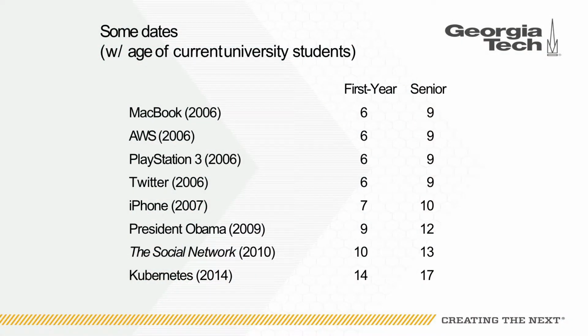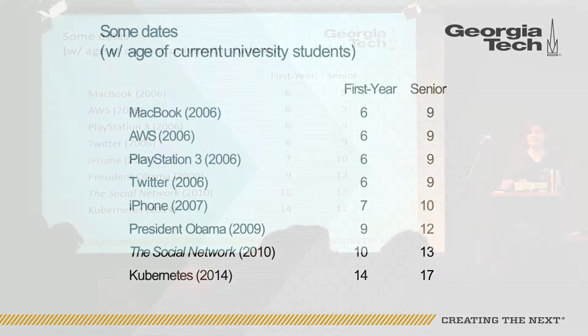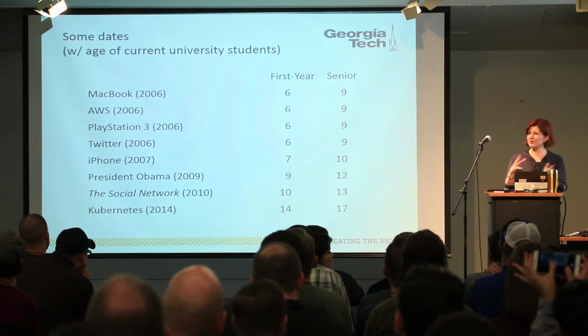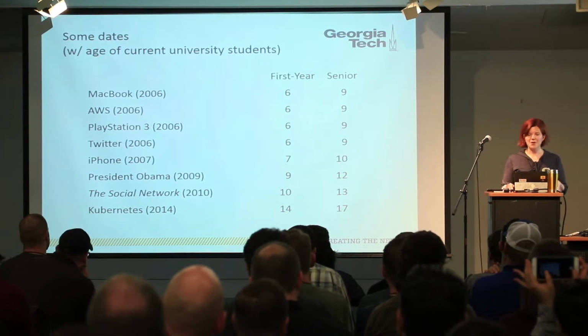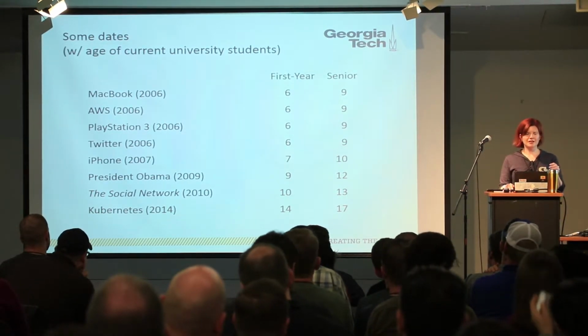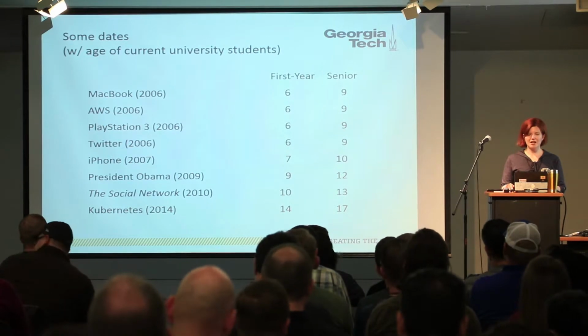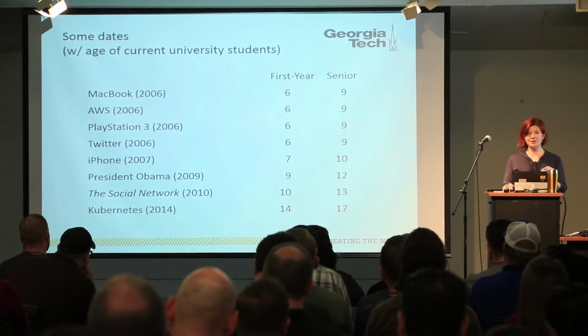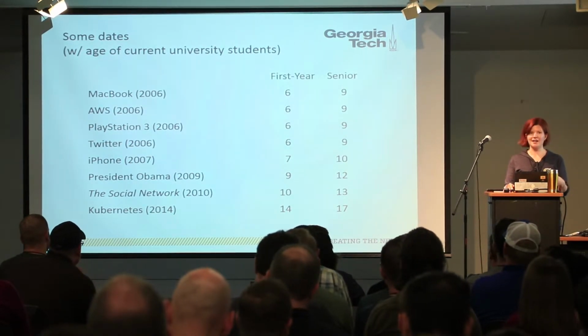A second round of slightly more recent ones, right? Which is almost worse, right? So even think of something like Kubernetes. My freshmen were 14 when that came out. So when they were starting high school, this is a technology that is fairly recent, but they had it through their high school years, right? So very different cultural expectations, very different relationship to technology than I had, certainly.